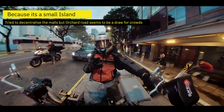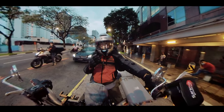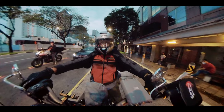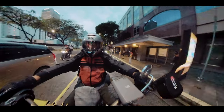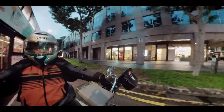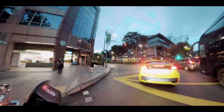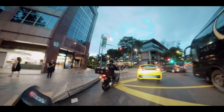With online shopping and everything else you could get it elsewhere. I think it's because of the festive season. Although it's still in the middle of the pandemic and there are still restrictions on how many people can go, it seems that because it's the festive season, nobody really seems to care. And there's always a lot of people, as you can see from the people crossing the street here.